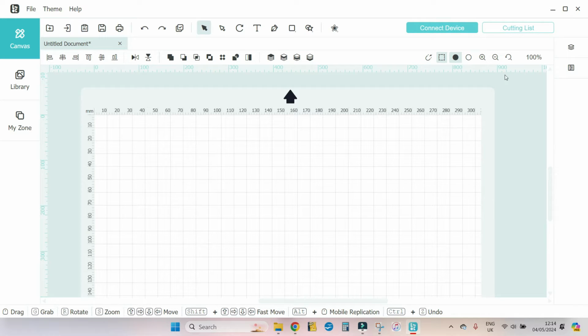So in today's video we're going to be talking about the offset functionality within the Loklik IdeaStudio software, and I'm going to show you some practical examples of how you can use this and exactly how you can achieve an offset look. You can use an offset for things like text, for images that you import into the software, or just basic shapes.